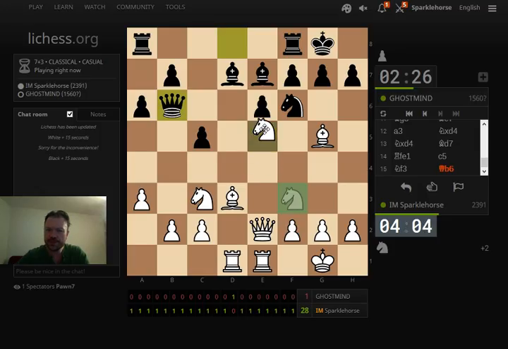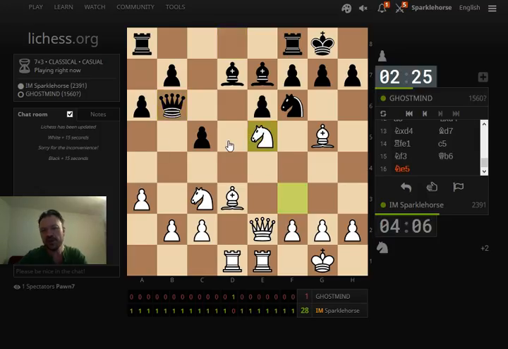Yes. 95 is strong here. We have ideas of taking this. E7's not protected. Also, knight c4 could defend my b2 pawn, hit his queen. We've got everything in order. Easy game.